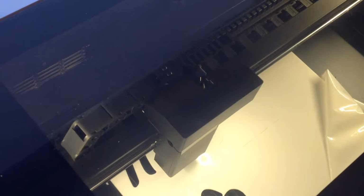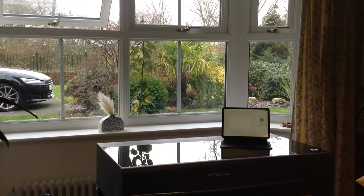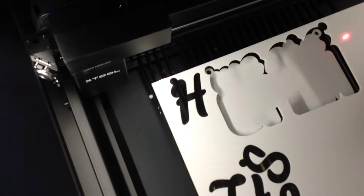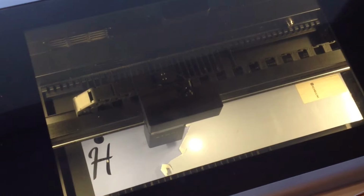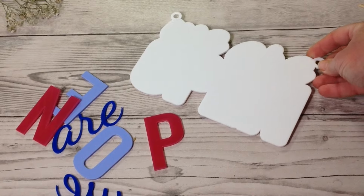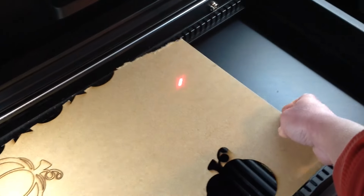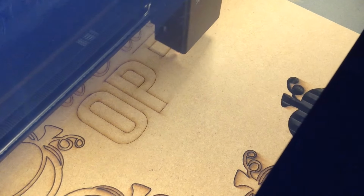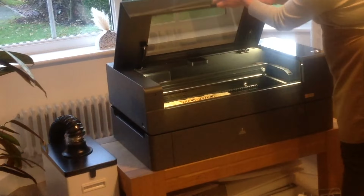I do have a diode laser that cuts acrylic, but not all of the different colors of acrylic, so I love this machine now as I can cut every color of acrylic on it. I've designed a simple "We are open" sign, but using a mixture of colored acrylic, we can really make it into a fun sign.